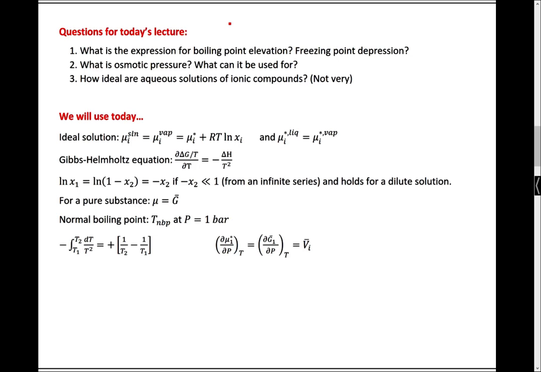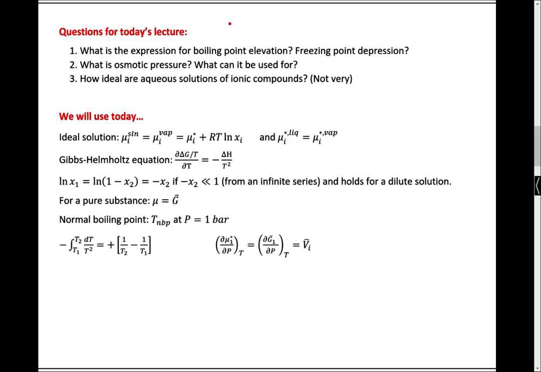So in our justification today, what we're going to talk about is this relationship that we've seen before. Now we're going to be talking about a solution that consists of a non-volatile solute and a solvent. This is going to be looked at specifically for the solvent. So the solution phase or the vapor phase for our solvent is given by its chemical potential when it's pure, and then with this relationship. So that's going to be important.